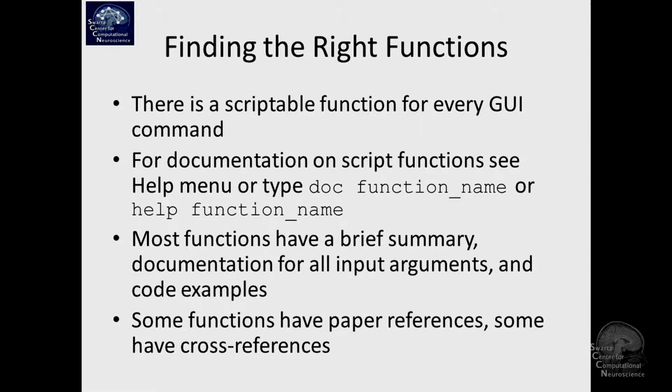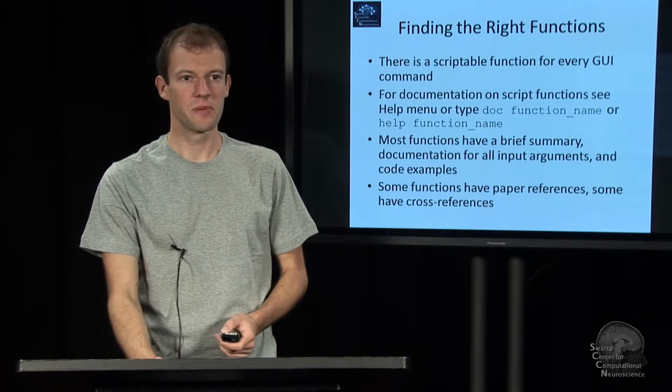And most of these functions, almost all of them, have a summary of what the function does. It has a formal listing of the input and output arguments, and some examples for that, and default values. Every function has basically default values for everything, you could say, except for the data. And there's almost always code examples in there as well. So almost every function has code samples, multiple ones, for how to run this in the script. And some have paper references and so on.